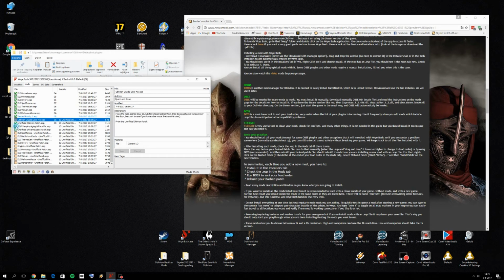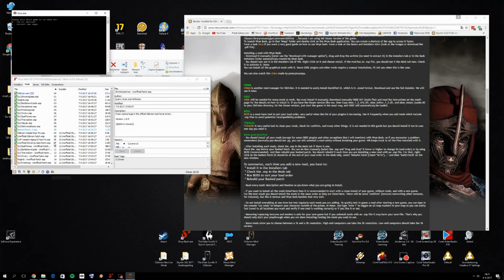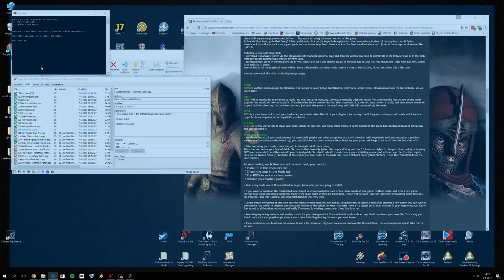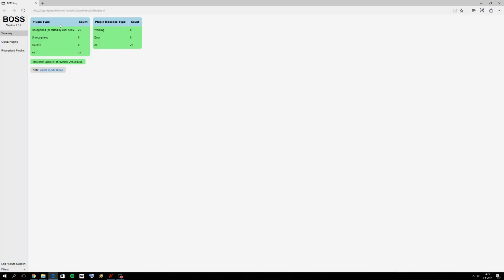Yes, perhaps we're not picking them in the correct order, so that's fine, because we need to run BOSS anyway for sorting out our ESPs. So also once we do that here, we need to run BOSS. Click on this icon, which we did create, and then select the number for your Oblivion. In my case, that's 0. All right, and now BOSS is working, and as you can see, you see a small overview of this.